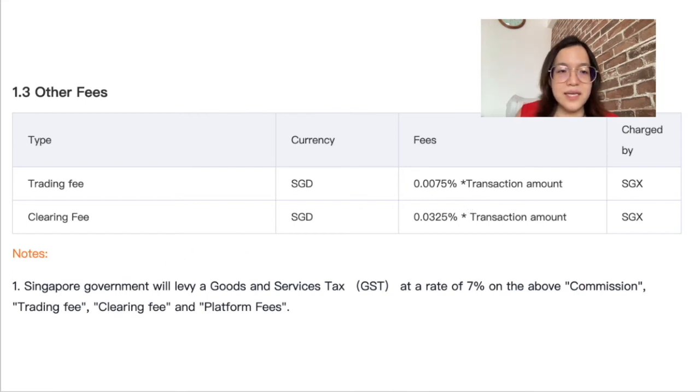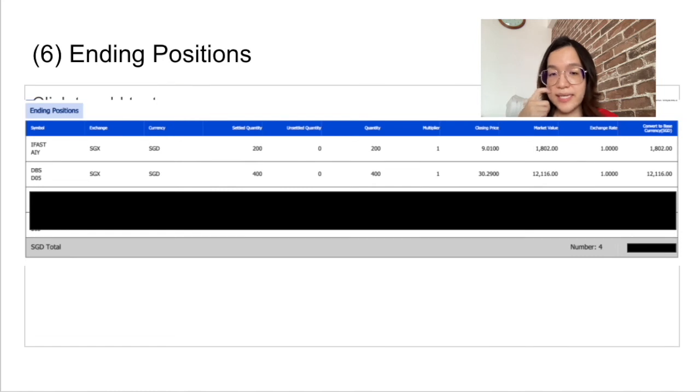And then at the end of the daily statement, you will see this ending position. So it's just again a summary of the number of units you bought for each stock, the closing price, and then the market value and things like that. I don't usually look at that. I usually just zoom straight into the transaction fees, because I wanted to know whether they minus wrongly or whatsoever. So I think it's important to check once in a while, especially the transaction fees, to see how much is actually incurred.